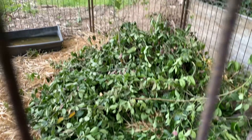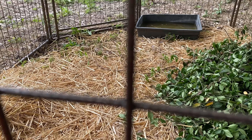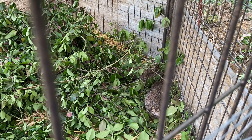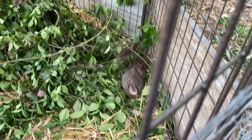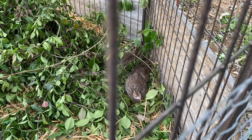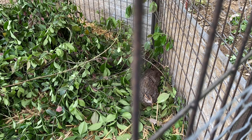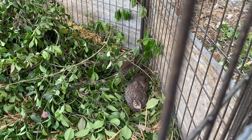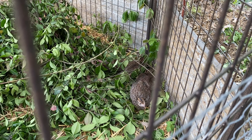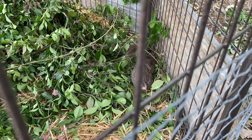I got gravel and stuff leading to the pen over here, so they've got plenty of little rocks — tiny tiny pieces of gravel — that they can eat. There's also plenty of bugs I hear them eating. I haven't been home, I've been at work, so I have no clue if they've been running around or not. I've only seen them run around once and that was whenever I threw the feed in here.